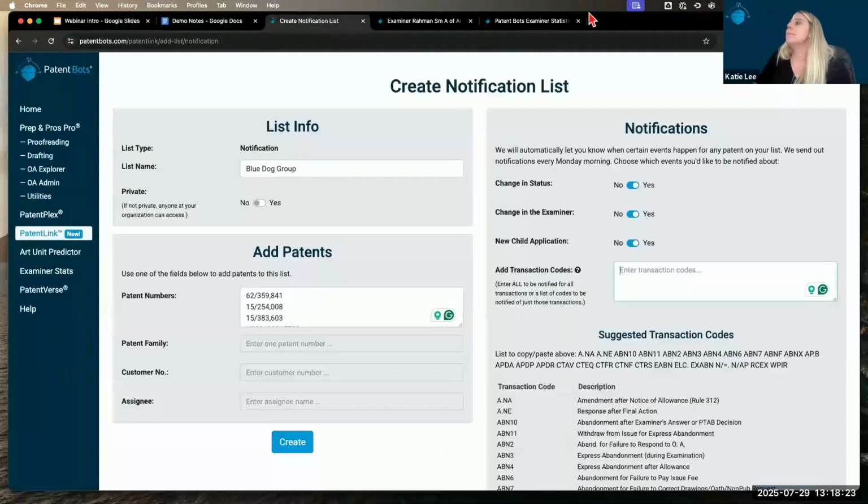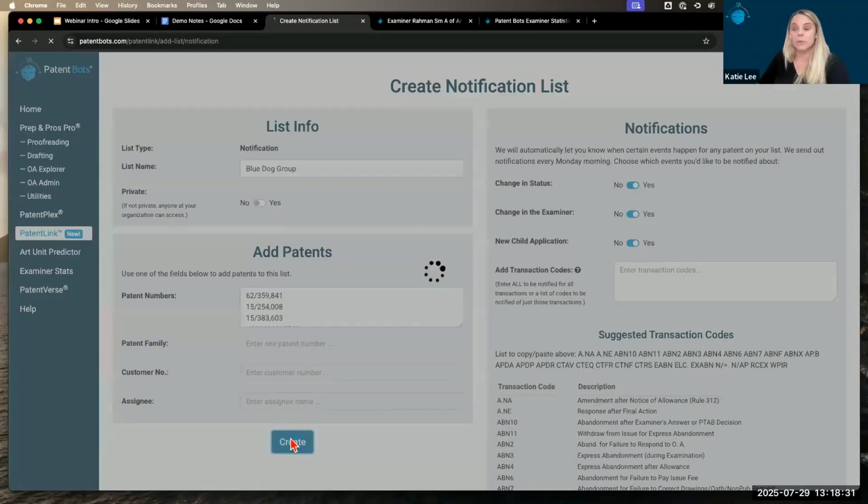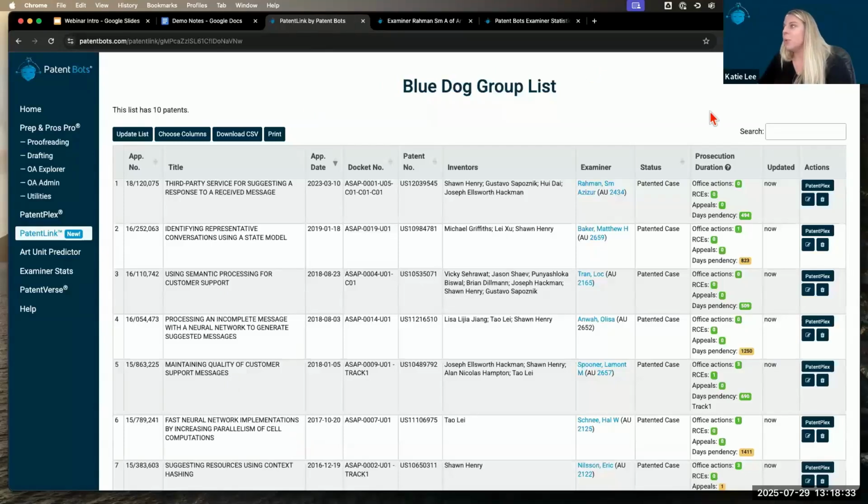All right, so I am jumping back to PatentLink here on the notification list. And I'm going to again go ahead and touch on that blue create button, which has now created my notification list. This looks almost exactly the same as the standard list, but again, here we have notifications set up.